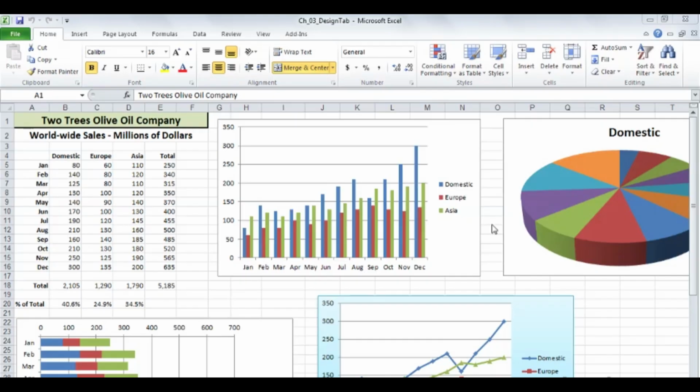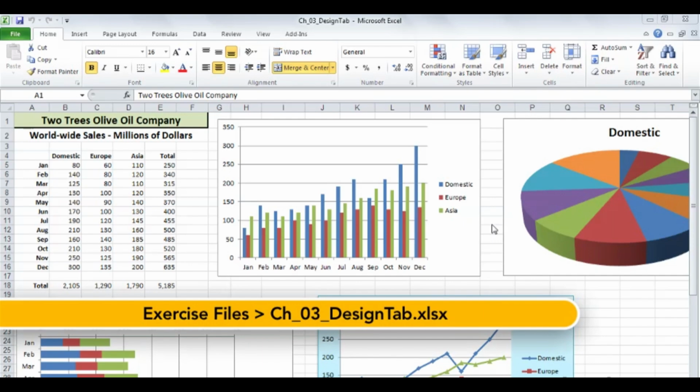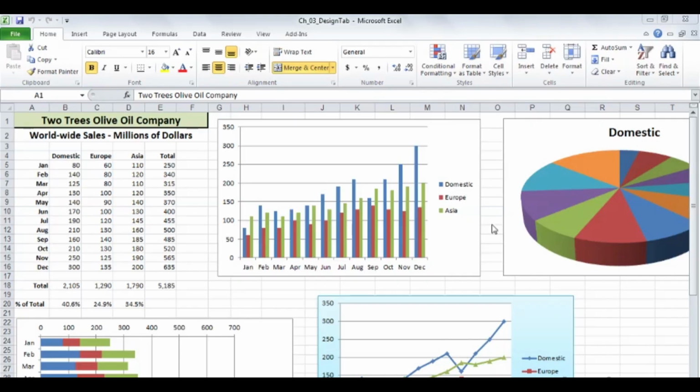Sometimes it's preferable to position a chart right next to the source data, but at other times you might want the chart on its own separate sheet, and sometimes the reverse is true. You've got a chart occupying an entire chart sheet, and you've decided that you want to work with it next to the data. You can move it from there back to a worksheet or any other worksheet for that matter.